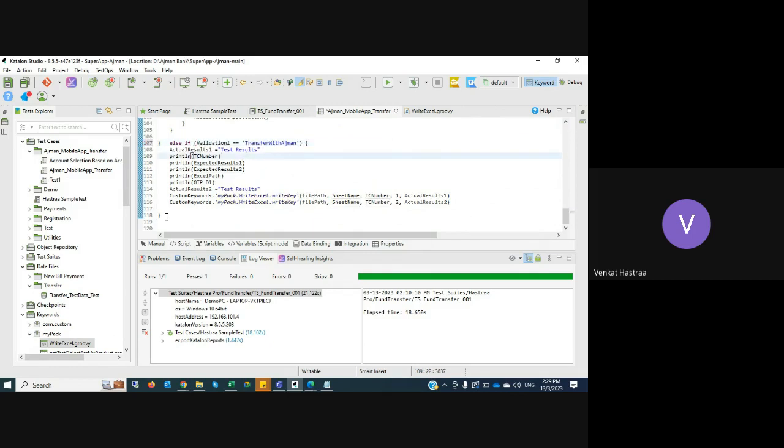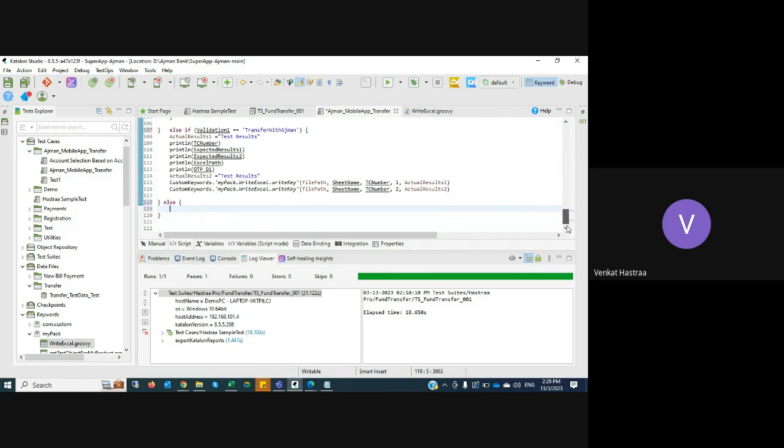Give another condition. Like this, if you have multiple, you can give multiple as well. Like this, you can define the multiple conditions, and in here itself, you can handle. Based on the condition, it needs to handle.